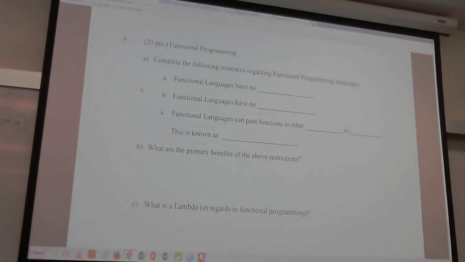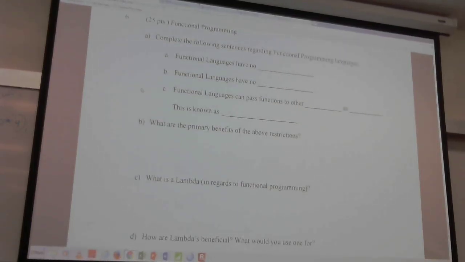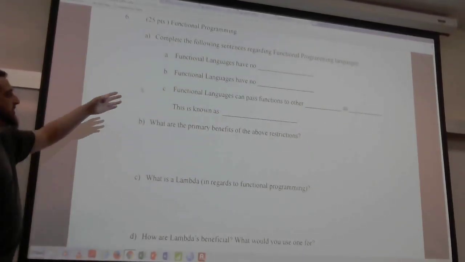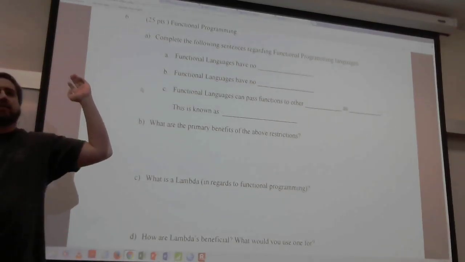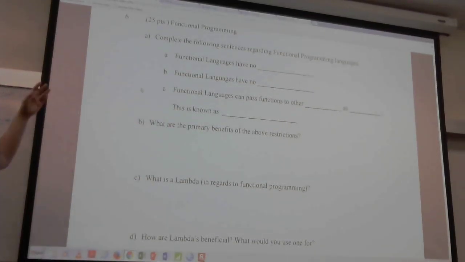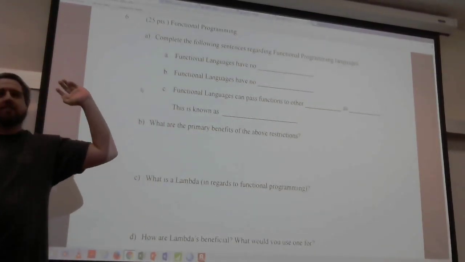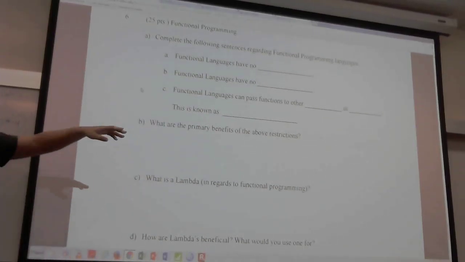Functional programming. Complete the following sentences. Functional languages have no mutable variables. Functional languages have no side effects. Functional languages can pass functions to other functions as parameters.